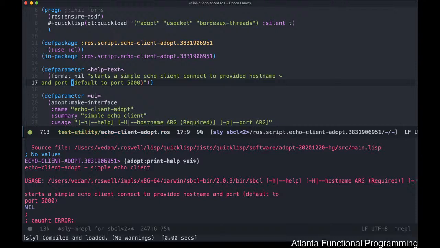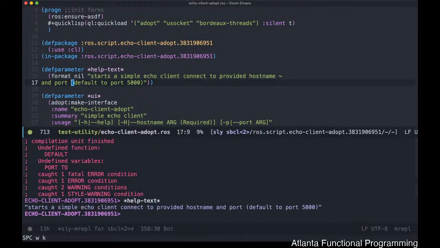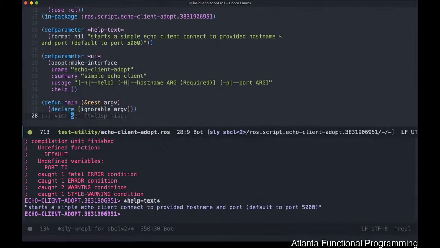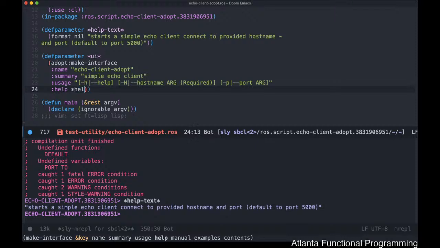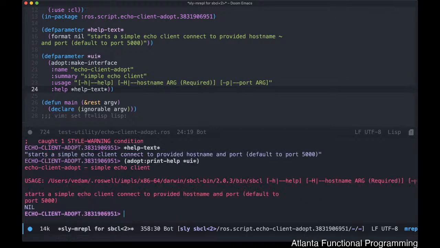And what you'd get is the same help text that, if you print it out, will concatenate everything together. And then obviously we can replace our help text here, and when we call print help, it's the same idea. Okay.